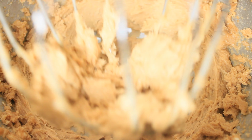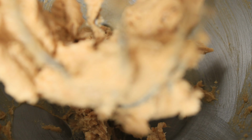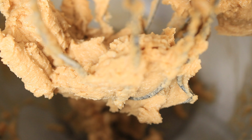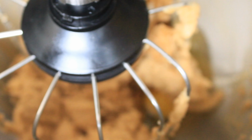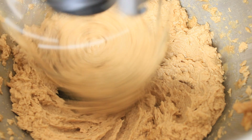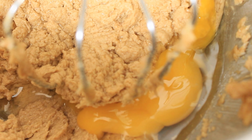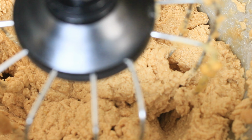I'm going to scrape down the sides of my bowl, and I'm going to be adding my eggs one at a time. The reason why I'm using my whisk attachment is so that I can get as much air into it as possible. I am adding my eggs one at a time. I'm beating this on low speed. Now I'm adding my second egg. Now it's time for my last and final egg.